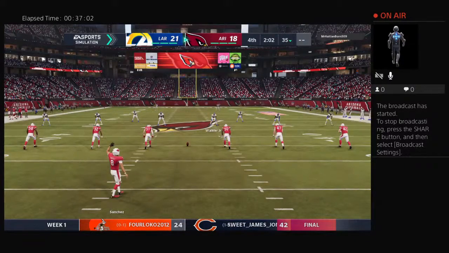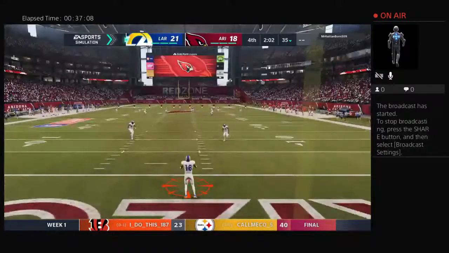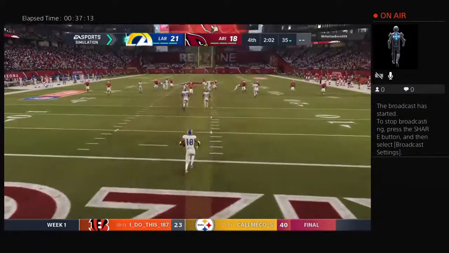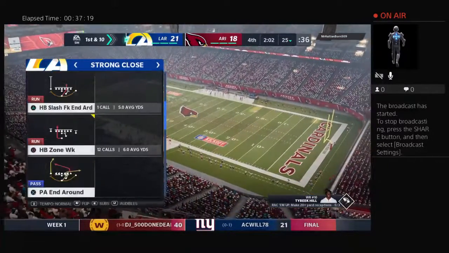Rigoberto Sanchez set to kick off. Sanchez now. He'll kick it away following the touchdown. That'll be taken about a yard deep. And he'll just take a seat, and the drive will begin at the 25-yard line.